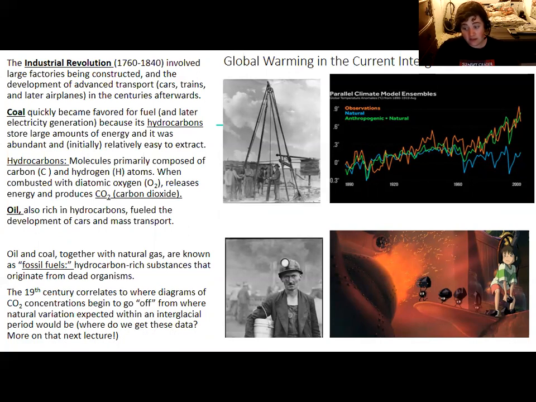It involved also the development of mechanized transportation like trains and cars, and eventually airplanes that also use significant amounts of these fossil fuels. And again, there is nothing inherently wrong with factories or cars or airplanes, but all of these need energy to operate. And just about everywhere in the world, whether it was the United States or Western Europe or Australia or China or Japan, coal very quickly became a favorite source of fuel because it was relatively abundant. It was, at least early on, relatively easy to access. Of course, now a lot more coal is being mined from deeper, and it's getting harder and more expensive to mine, and also more environmentally destructive.